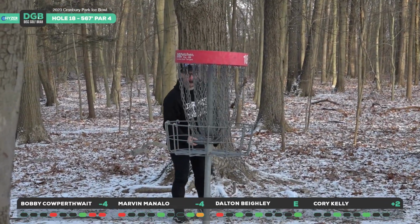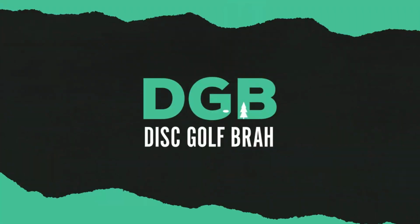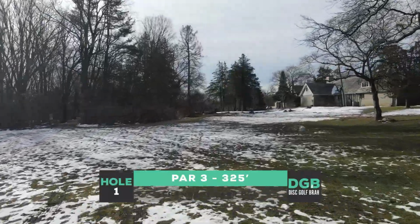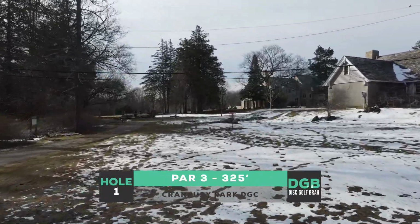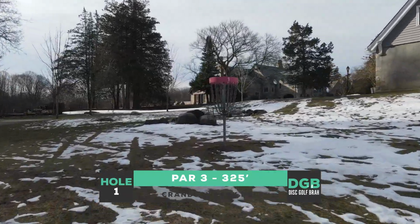We got 3 playoff holes in perpetuity. They're going to all check the scores. Everyone's going to realize we got a playoff to play. We're going back to hole 1. We're going to play 1 through 3, sudden death style. Same hole. You're looking to capitalize. Do the same exact thing you did first round, second round. Great starting hole for this playoff. 325. Get a par. Hopefully get a birdie. Move on to the next.